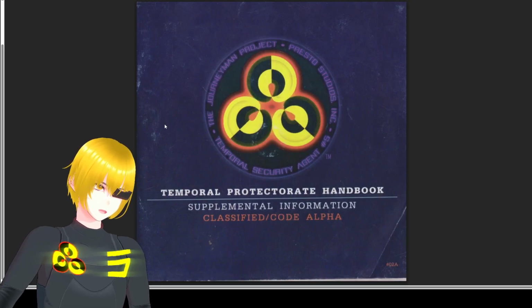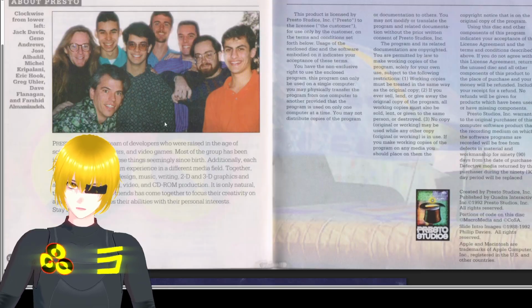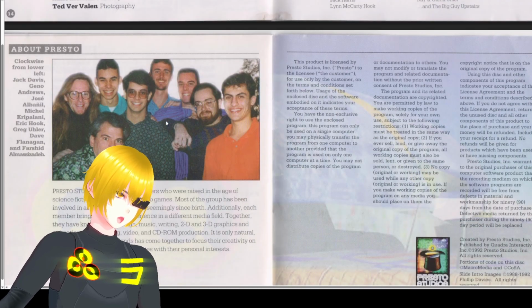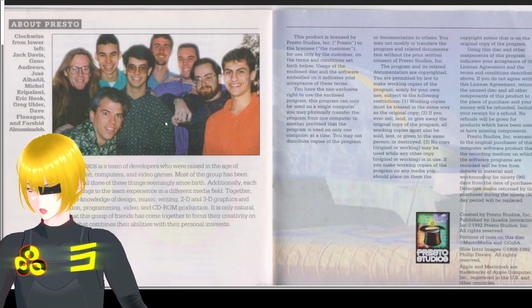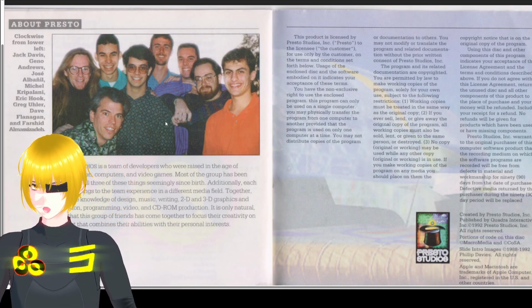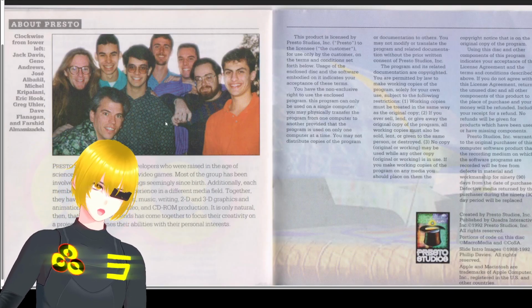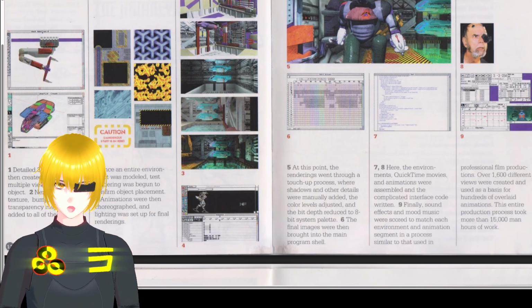Supplemental, so this must be the back cover. Temporal Protectorate Handbook. Supplemental information, classified, code alpha. Neat stuff. Yeah, let's see if we could get a year, maybe on the licensing here. 1992. I know that Pegasus Prime was listed on GOG as 1997. So this is 5 years before the game that we will actually be playing.